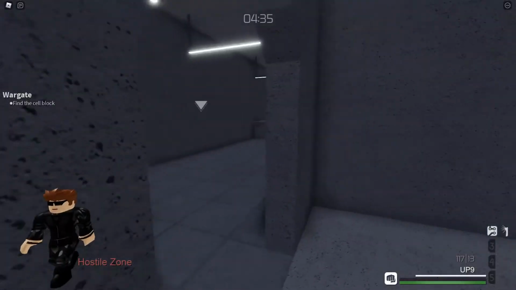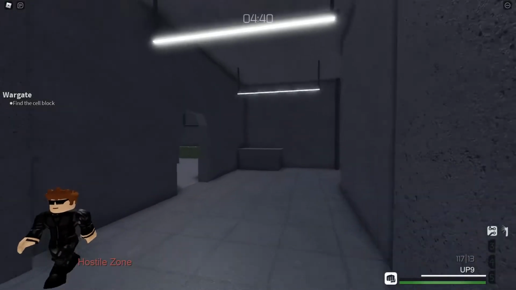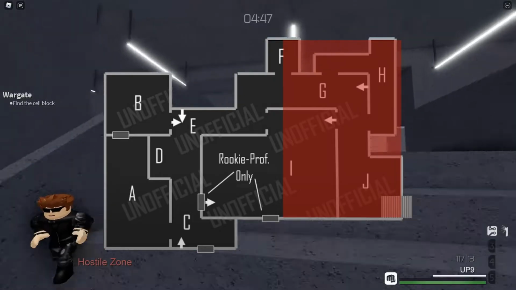Anyway, once you hide all the bodies, it's time to escape the restricted area. In this part, make sure to take whichever path doesn't have a camera, which is random. Also, once you cross this line, guards will start to respawn, so you have to be fast.